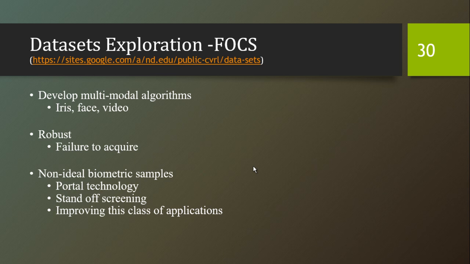Now, how has Fox acquired the data, and what sensor setup did they adopt? The motivation was to develop a multi-modal algorithm: train the model on a single image, and the model should be capable enough that if the same subject comes with just an iris or in a video, it should be able to recognize them.